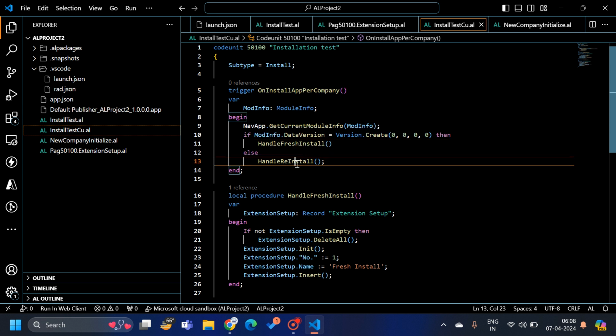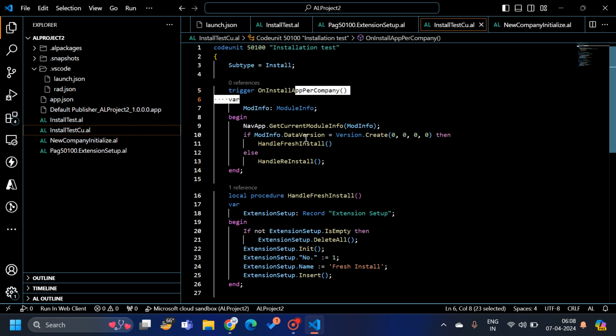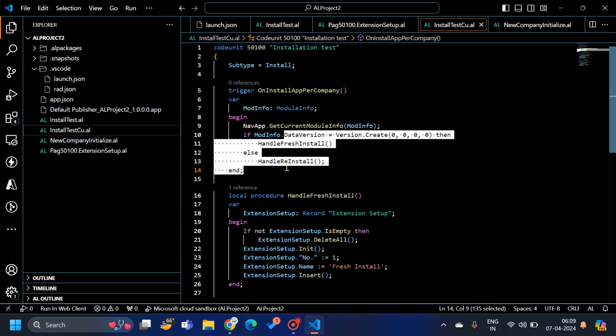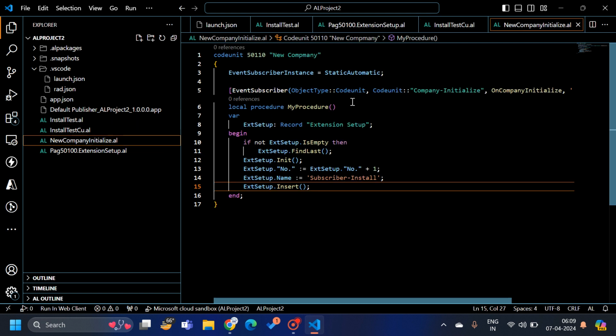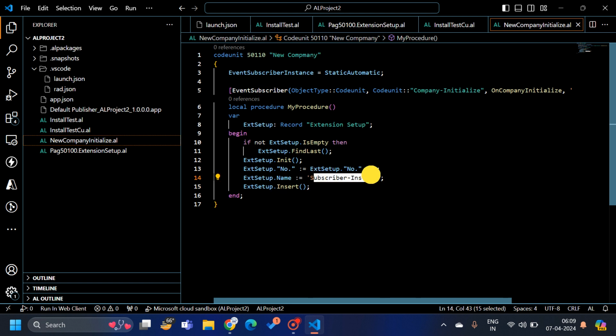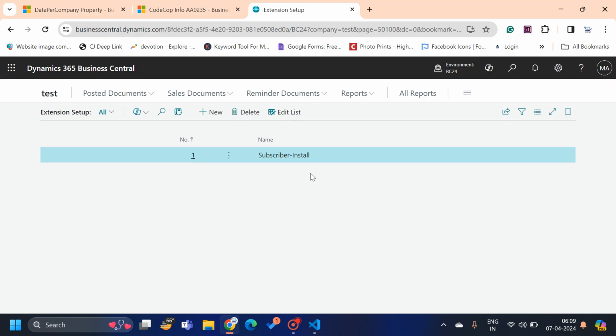But when I created a new company, this trigger did not run at all. And because this trigger did not run, it did not cover either of the scenarios. So to cover that scenario as well, we have written this initialize code unit, and this function was running at that point of time, and that's why you have seen this caption called subscriber install, right?